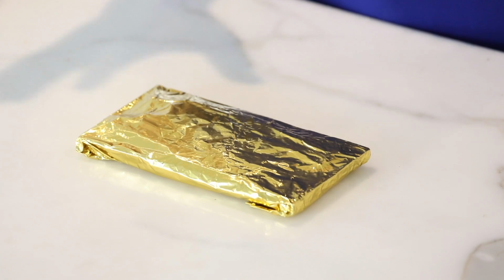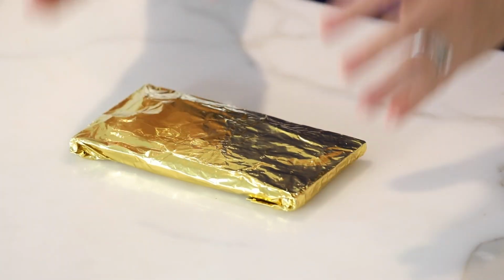Now this is an eating bar of chocolate, this is a cashew nut bar, but you need to do exactly the same if you've got chocolate that you're cooking with as well, because both will be affected by moisture. Now if you live in a humid climate, I would not only wrap and seal the chocolate in foil, but I would also seal it in some plastic wrap to ensure that it's not going to absorb any moisture at all from the atmosphere. And remember, regardless of if you're cooking with the chocolate or eating it, always make sure it's well sealed.